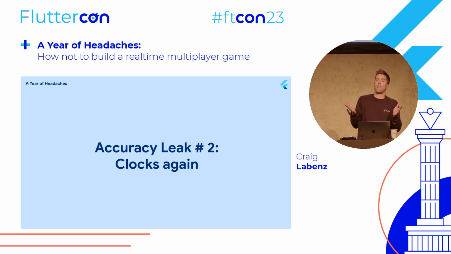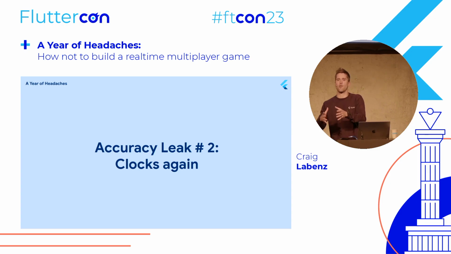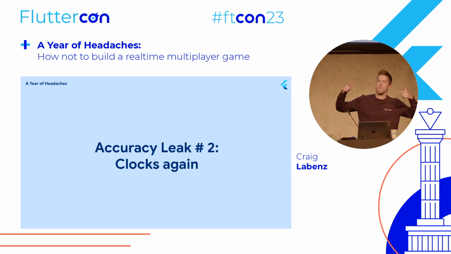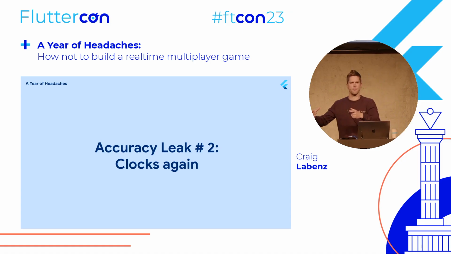And this isn't Dart's fault, of course. No running program can guarantee that it will even have the operating system's focus at some future moment. So what tends to happen is your callback gets executed really close to when you specified, but plus or minus a few milliseconds. And I was starting to theorize, well, wait a minute, if I'm calculating how far something has traveled based on the elapsed time, and different simulations are waking up at slightly different intervals, they're gonna calculate different distances traveled, they're gonna calculate different bounces, and maybe that's why my game is desyncing.